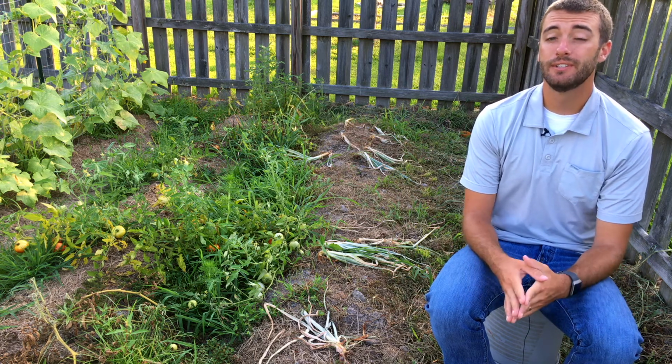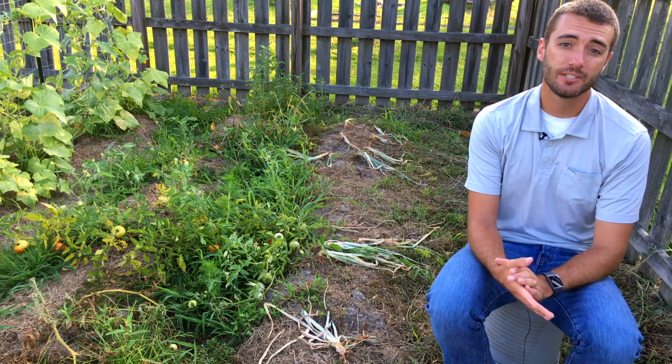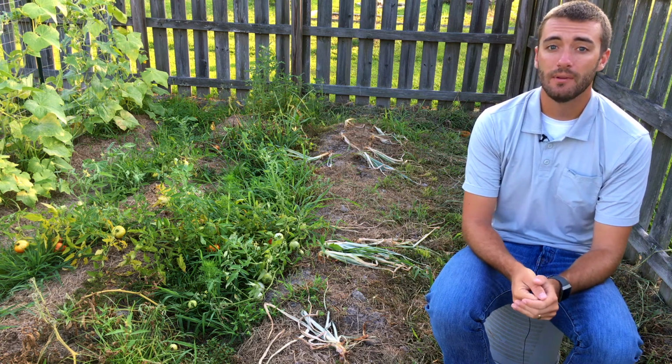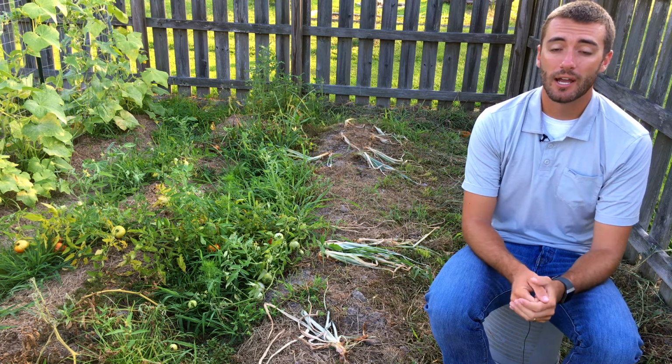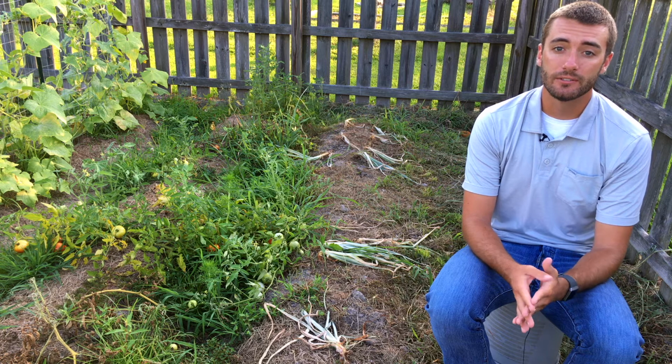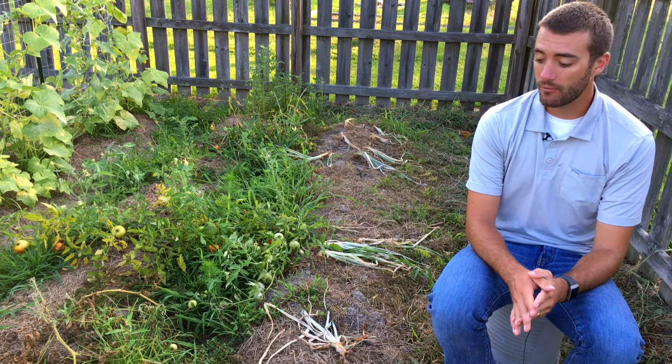Now, you can harvest your onions really throughout the season. You can harvest them as spring onions earlier in the year. You can take the tops off of them and put those in dishes similar to chives. But I wanted to grow mature onions that way I could store them. So this is kind of what they look like.